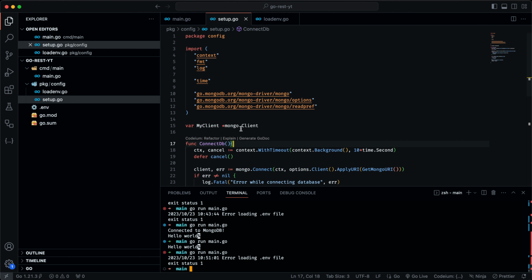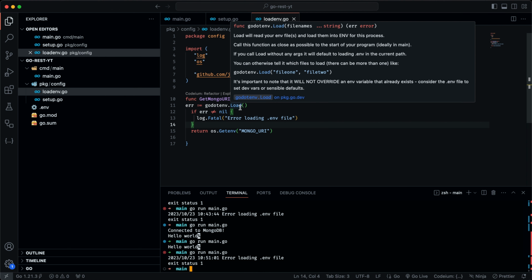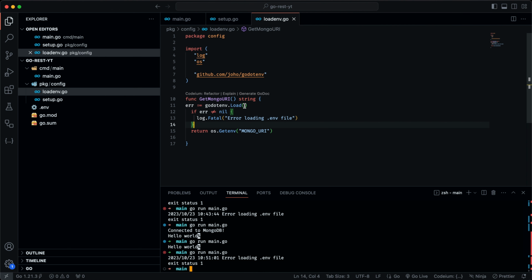we've given it a proper error message, I know exactly where the error is. The error is in this part because it's logging out that particular error which is mentioned here. This is probably because in the load function, you have to provide it the relative path. Since this is inside the package config, you'll have to give it the exact path.